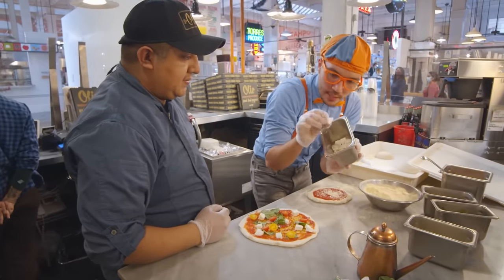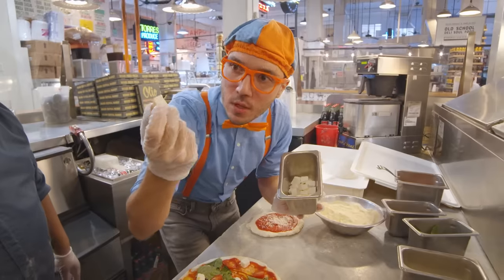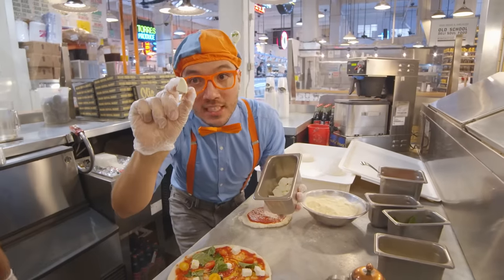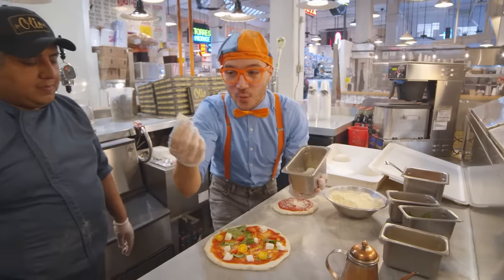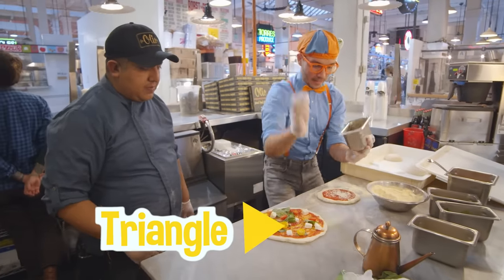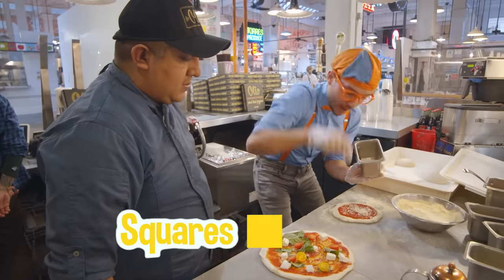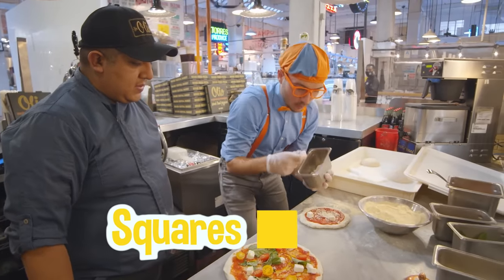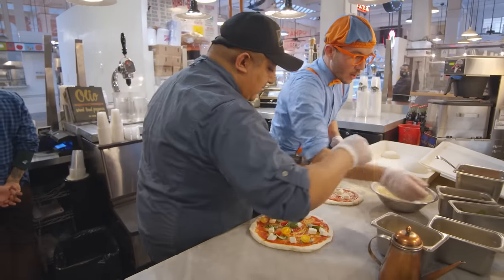Oh, whoa! This cheese is really cool because it's in all kinds of shapes. Do you know what kind of shape this mozzarella cheese is? Yeah, that's right. It's a triangle. Okay, so I'll put some of those little triangles and squares. Put some more squares. Nice. After that, you need to put the basil.